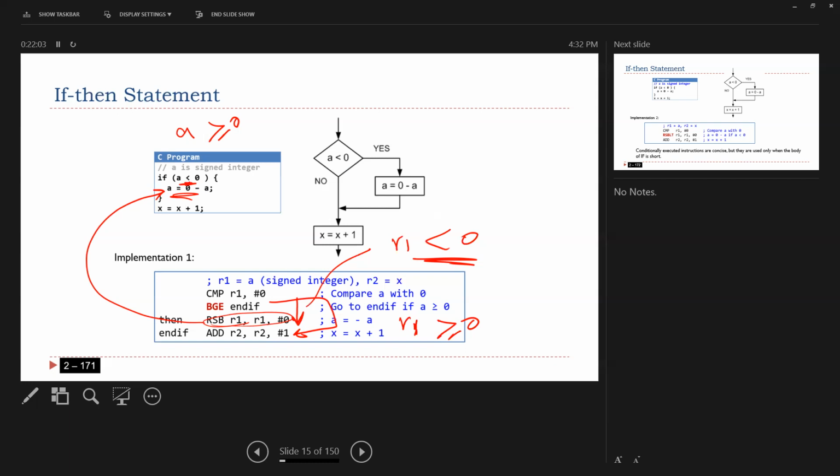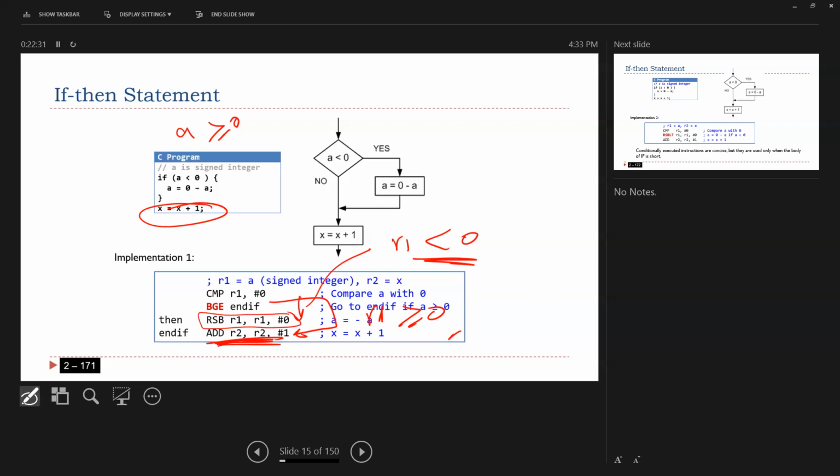Someone should ask me, okay, but based on the logic, everything should work here. So what I'm doing here, guys, is that look here. Here, I'm going to check if R1 less than 0, I'm going to come this way. But if R1 greater than or equal 0, I'm going to come this way, and then I'm going to do the addition, this addition, as you see here. Okay. And this is the body of if.